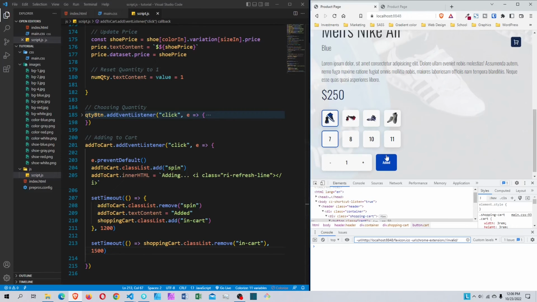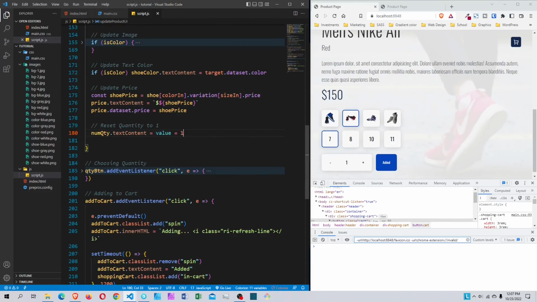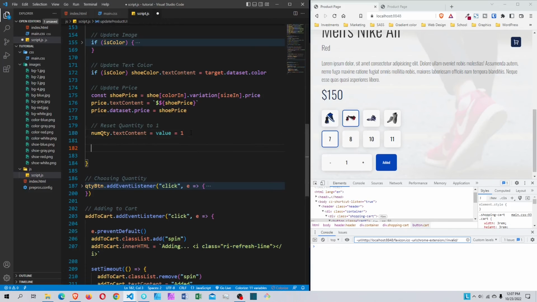And then after, let's say we change this one also, we want to change back to add to cart. So go back right here. You're going to grab this one. Or we go back to where it says reset to 1.